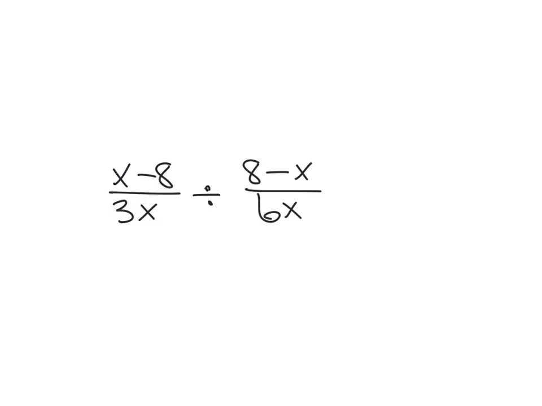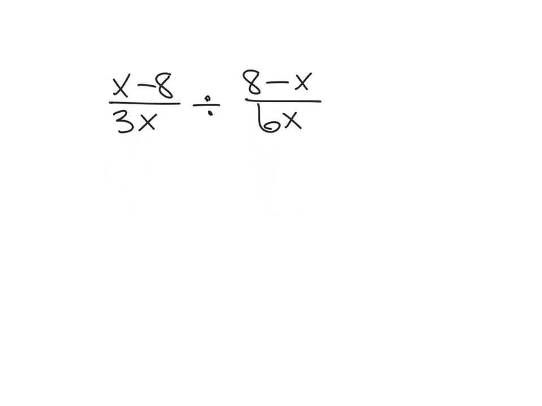All right, so now we are going to divide and simplify to lowest terms. So again, you remember, we're going to start with x minus 8 over 3x divided by 8 minus x over 6x. And the key that I want you to recognize is that x minus 8 and 8 minus x are not the same thing. But when we are dividing, we know that the first fraction stays the same, so that becomes x minus 8 over 3x. And then we know the division symbol becomes a multiplication symbol, and the second fraction flips over, so you get 6x over 8 minus x.